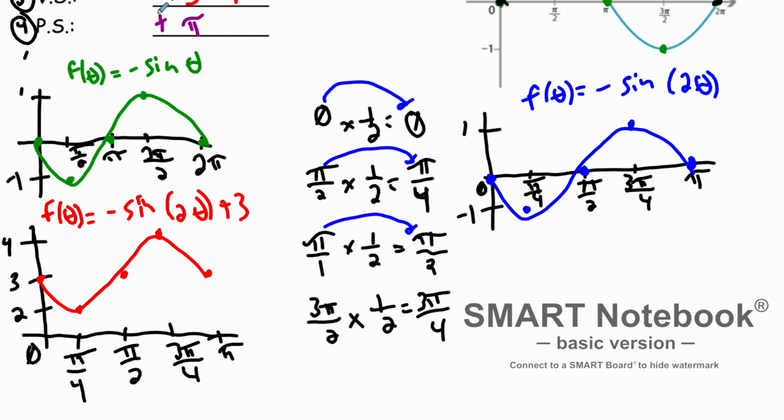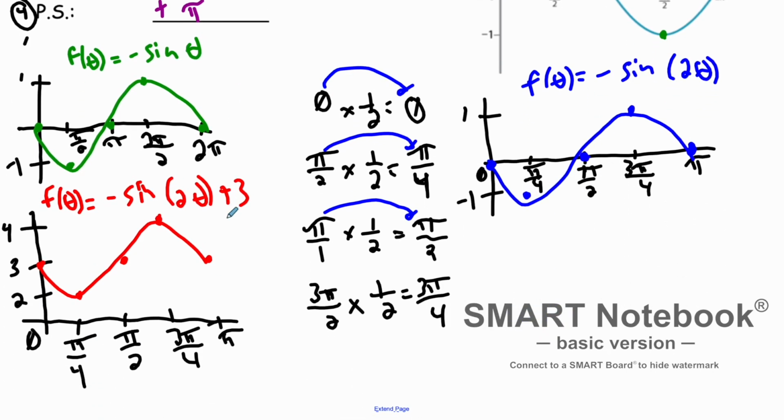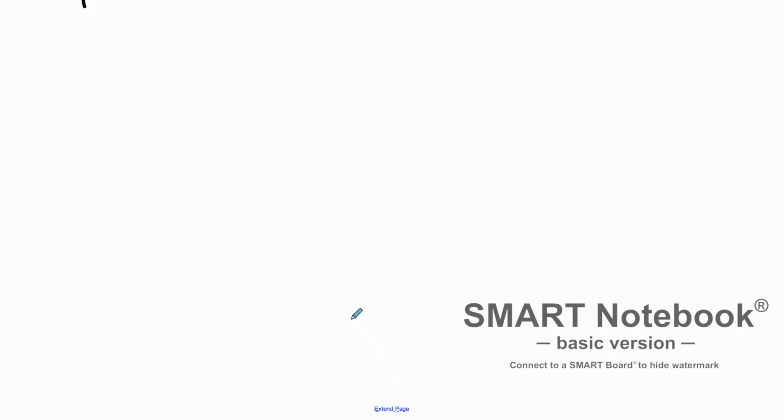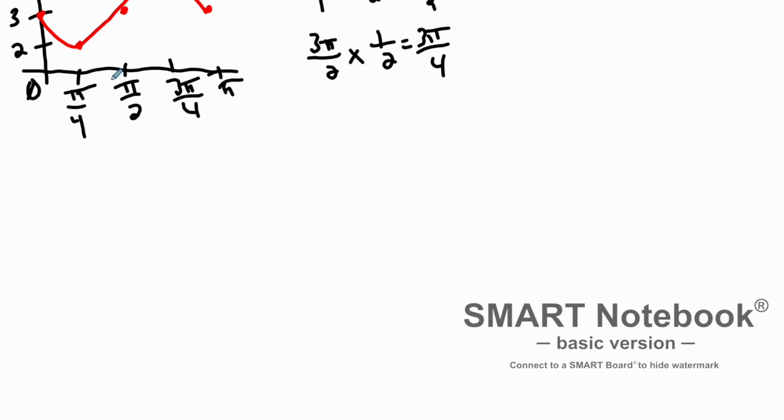Okay, so the last step here is your phase shift, and that is a plus pi. And again, that's because in the equation was a minus pi. So we do the opposite and we add pi. So again, you may want to do all of these on your calculator. And this is where it's going to be a little different from the last one because these values are different now. But it's the same process.